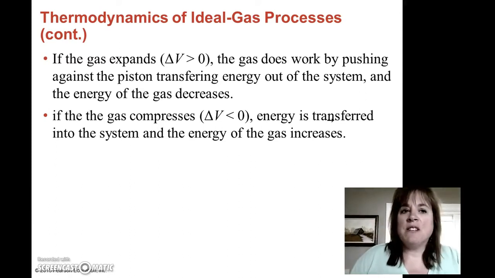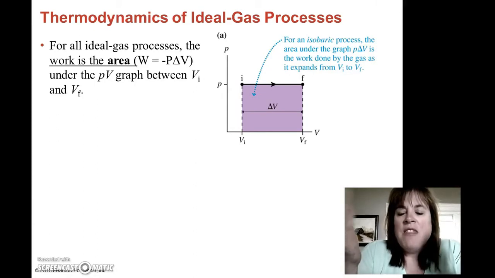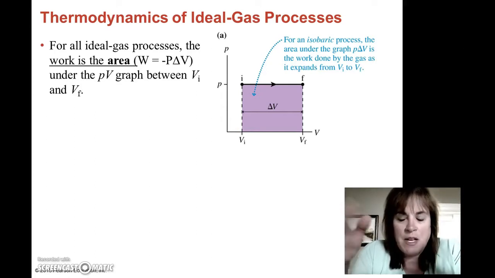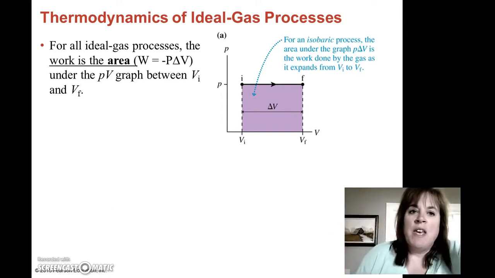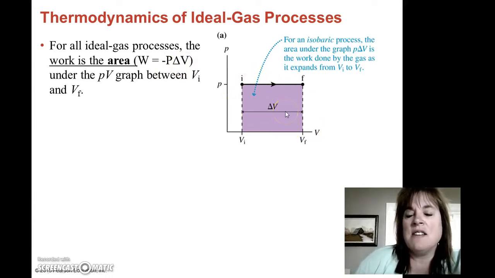Now, a couple more things about this. If you think about a PV diagram then, the area under the graph is the value for work, right? Area, on anything, is base times height. Here's a little square or rectangle. Base times height would give us the area. And work is pressure times volume, right? Area, base times height; work, pressure times volume. So the area under a PV process is the work being done.